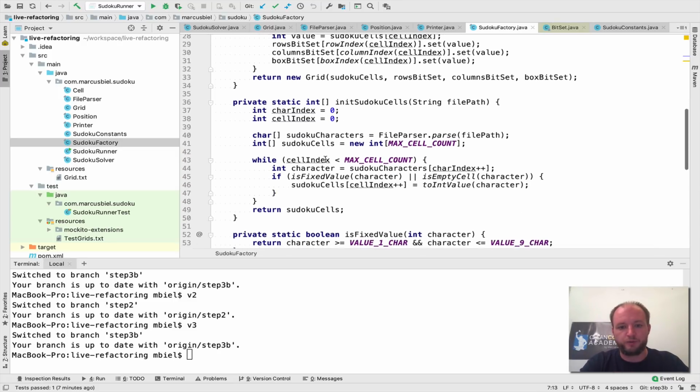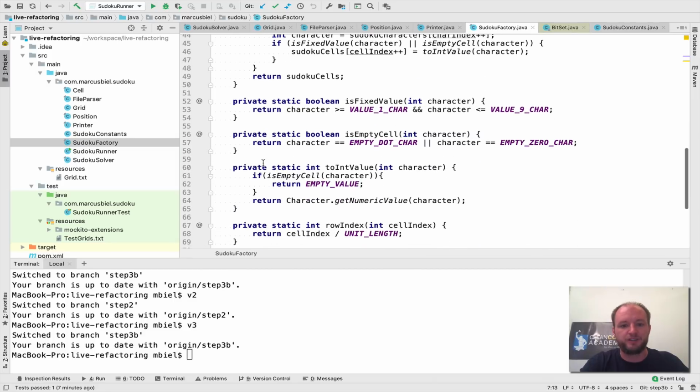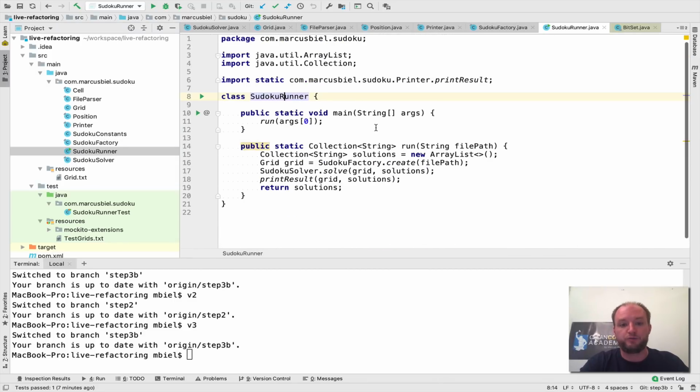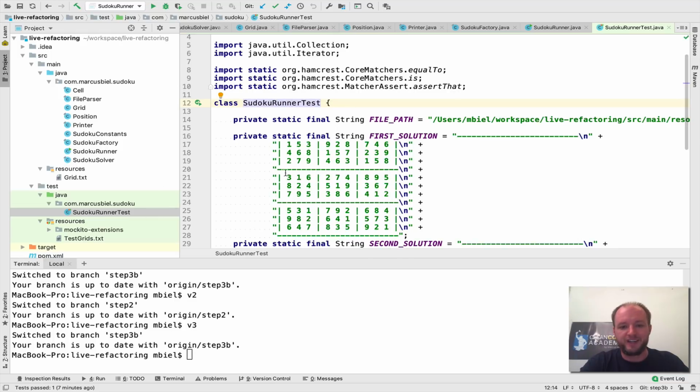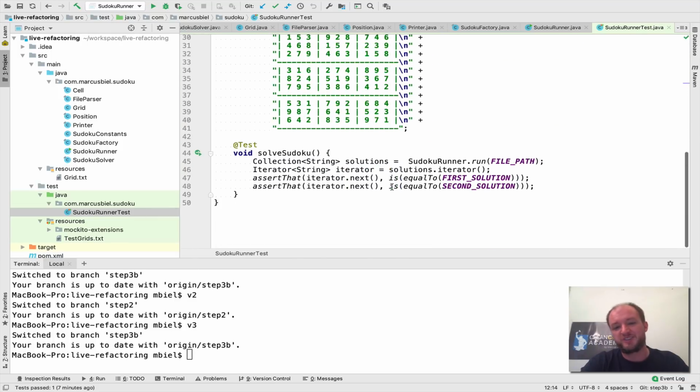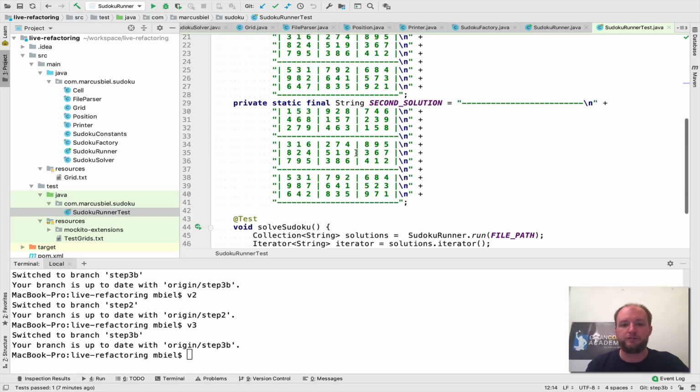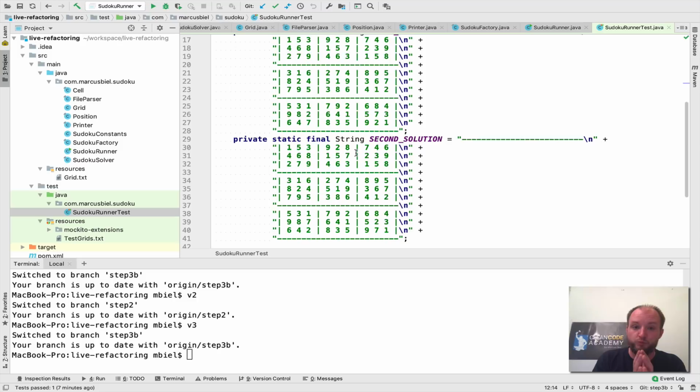Okay, so now we're here operating and iterating over the cells and creating the cell. Okay, and we have a runner. The runner is calling another static method. This is not so nice, but we did that. So we have our smoke test. This is what I said earlier in the beginning. This is not a perfect test, but the test at least will allow us to find if we ever broke the code. It will not tell us exactly in which line we broke the code, right? This would be even better. For this we would need unit tests, but within my video here, I won't find the time to write unit tests. But you, please write unit tests.